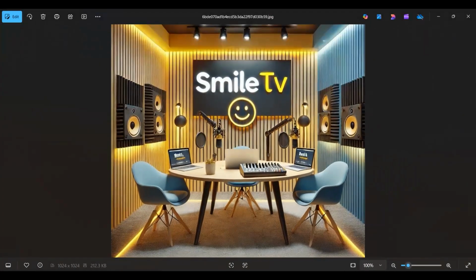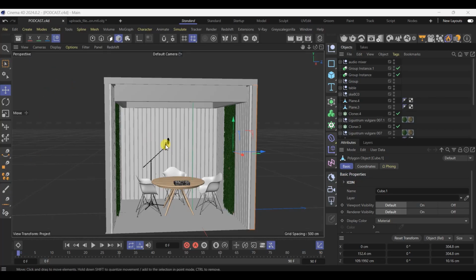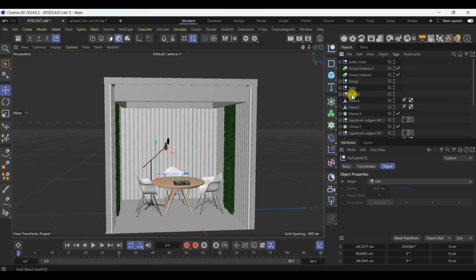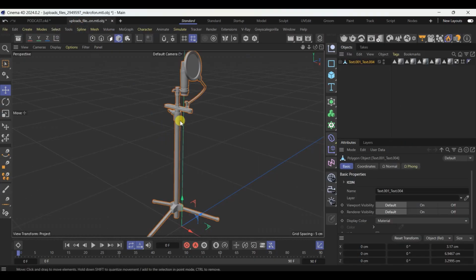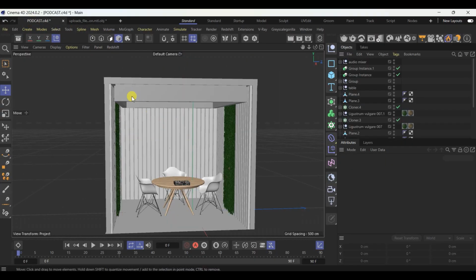What else do we have? We have the laptops, the light up there, and I think it's a flower pot. The flower pot, rather, a little one for the table. So I'll just take this one out and bring in this one. Remember, we opened it earlier. I need to pull this in.